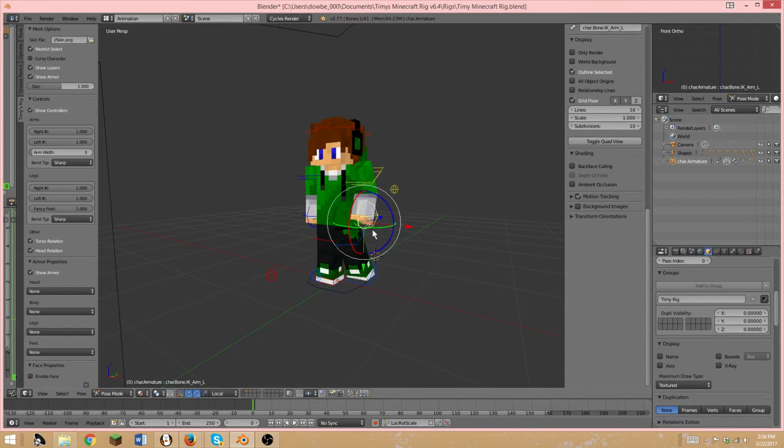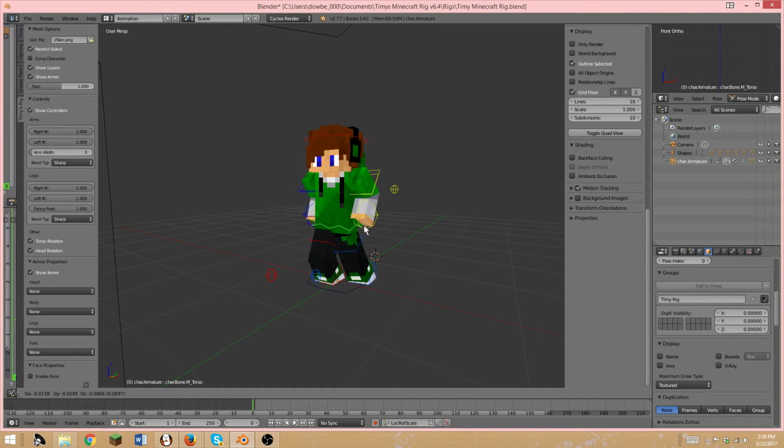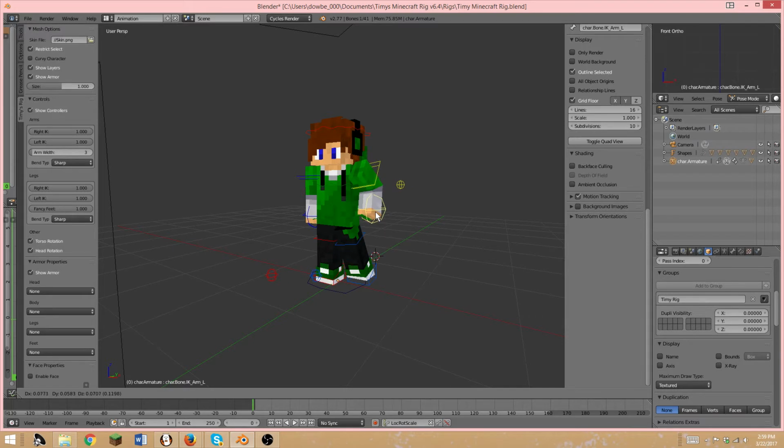So you can click this, and as you can see at the bottom here, there's Z, Y, and X. If you click on your keyboard one of the items, the X, Y, or Z, while you're using it, you can move it on that axis. So sometimes that makes it easier to do whatever you're doing.